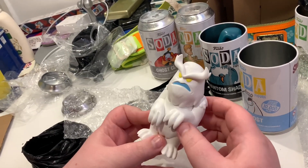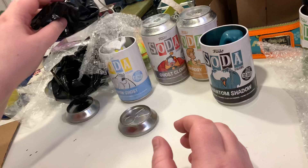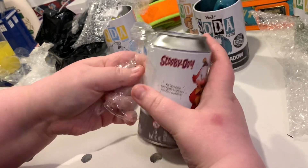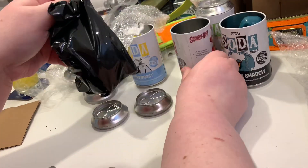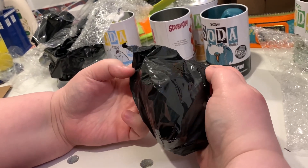Which is good for both of us, really — you really love the chase clown, and I think Shaggy looks pretty cool as a chase too. So we're gonna do the Ghost Clown next. Could you imagine if this was an error bag and there isn't a chase in it? This is the one where we're most torn, because I thought it was so-so, but I know you absolutely adore that chase. So I'll be really happy and hyped for you — if when I turn this around we see purple, it's the chase.